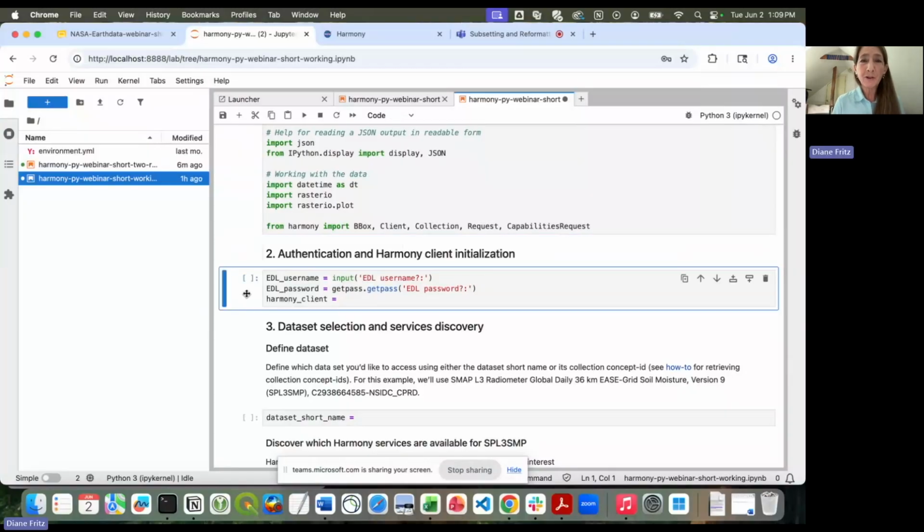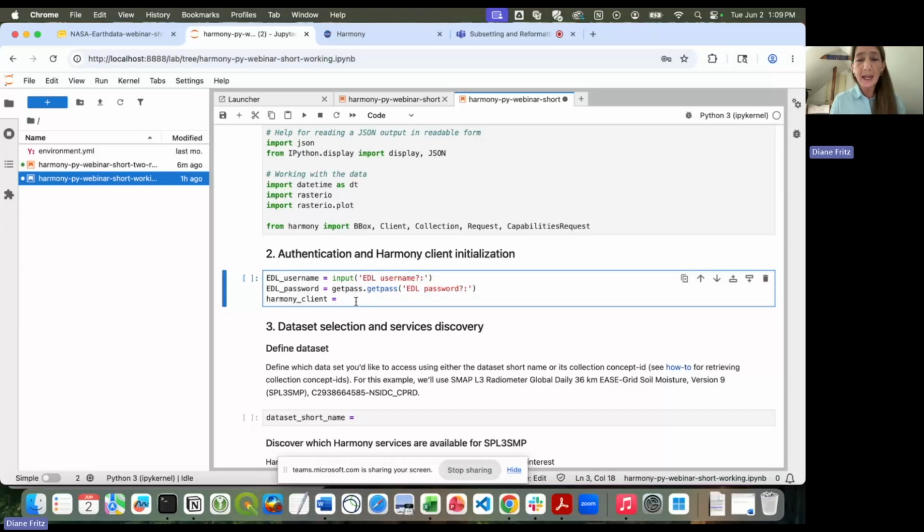So I mentioned Earthdata Login. What I am going to do is create an authorization here with these two variables that I'm just setting an input for: my Earthdata Login username and my password.